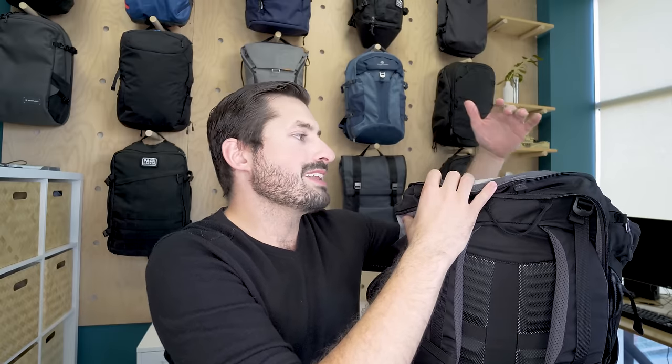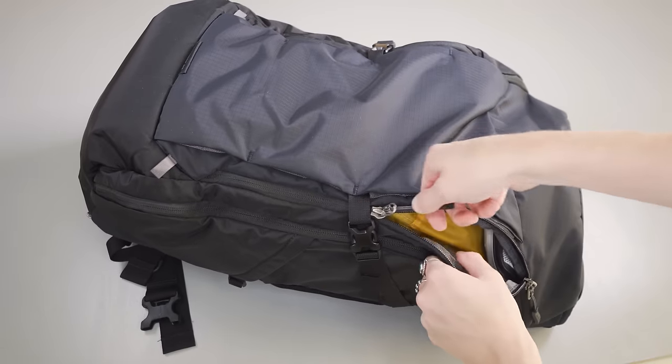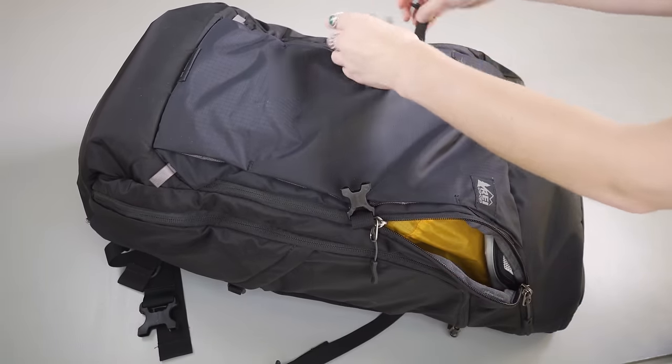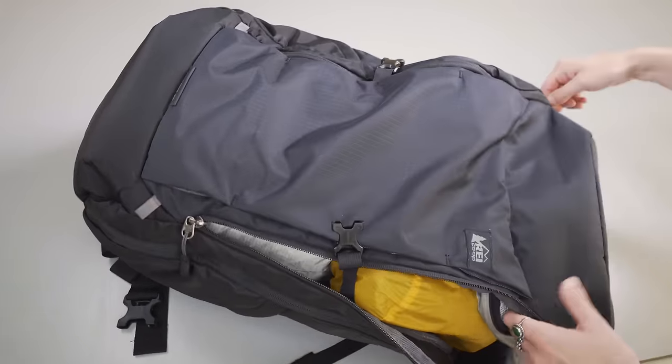This is an awesome design compared to other clamshell bags that open up all the way. Normally you have to unzip those a little bit more to get an entire view on what's going on inside of your bag. When you open up the pack all the way, you'll need to unbuckle those side compression straps, which is a small annoyance. Some bags position those to where they're not behind the zipper. However, with this, it's fine since there's just two on each side.